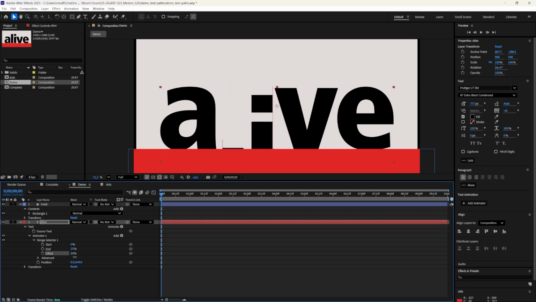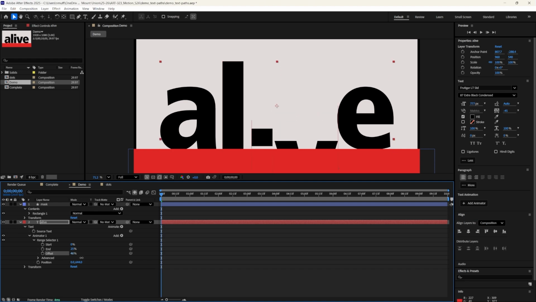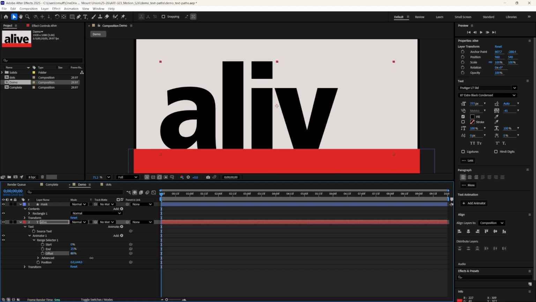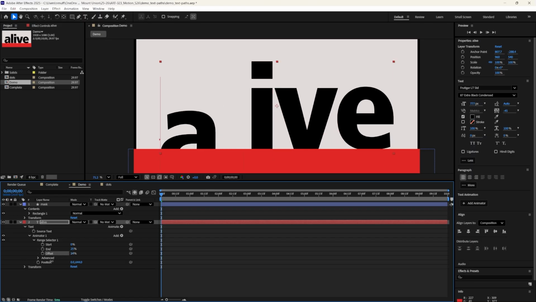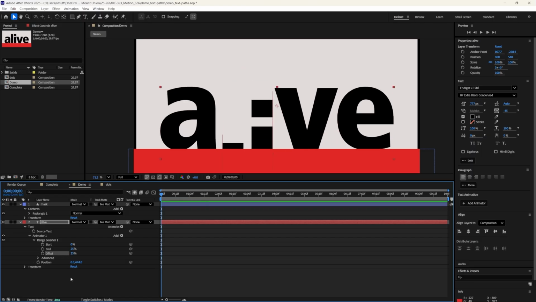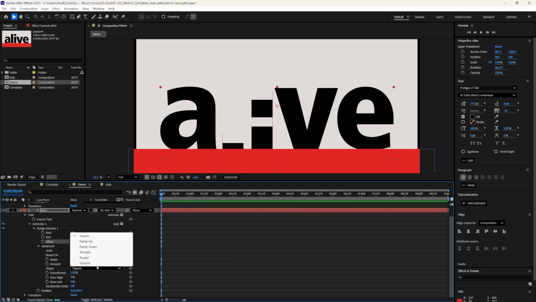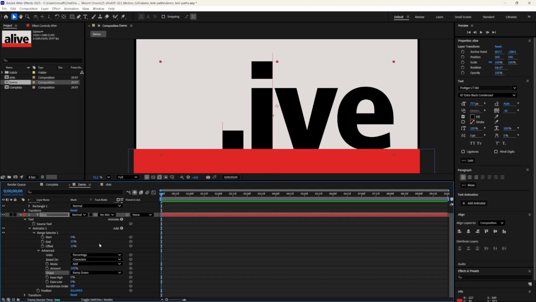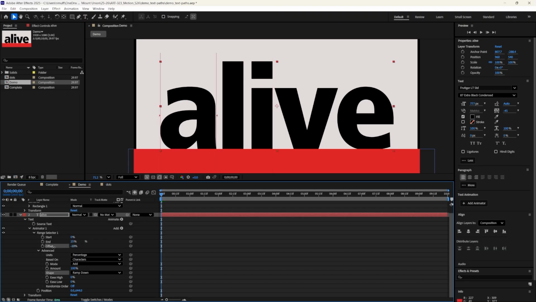And then as I increase this, that selector moves forward, and it's impacting each character until it's all the way off. So I'm going to leave this here just to see what's happening. And then underneath advanced, because I don't want these to come on one by one, I'm actually going to use ramp down, I believe. Let's take a look at the offset and see what happens.